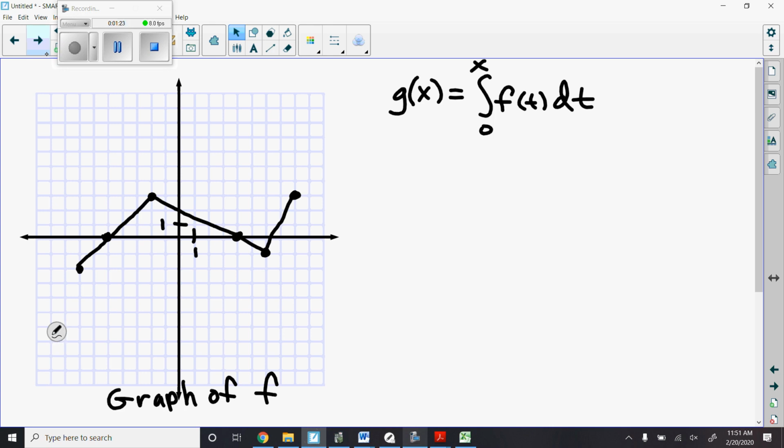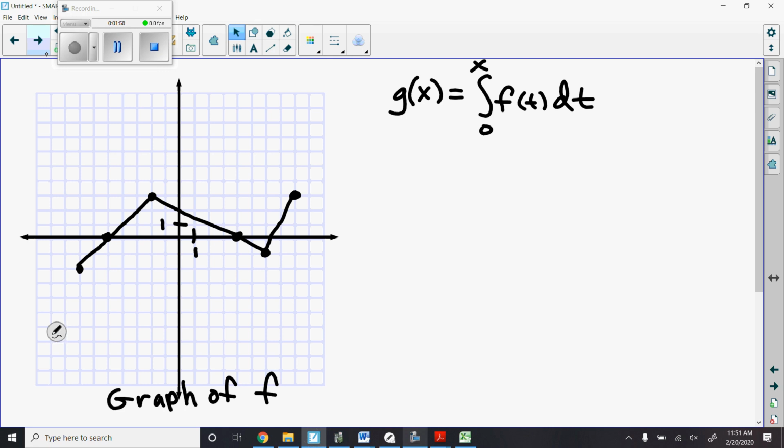Okay, when we take a look at this setup, it's really important to do a couple of things. Number one, we've got two different functions going on here: a function f, and a function g. The graph is listed as the graph of f, but they could ask us questions about f or questions about g. What we have to know here is the relationship between f and g.